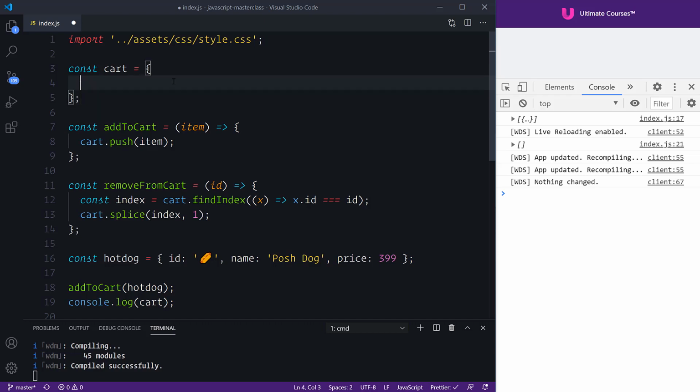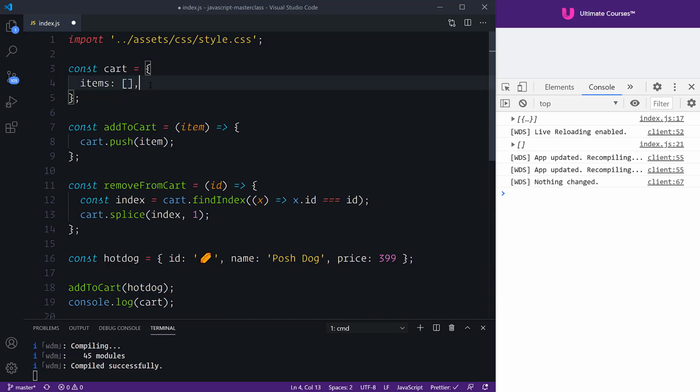Now, the interesting thing is, because we now have a cart, we're going to add an items property. This property isn't going to be a variable like our const cart equals an array is. It's going to be a property on our object. So when we move from a variable, where we had const cart equals the array, to binding it to an object, this becomes a property where we give it a name followed by the value.